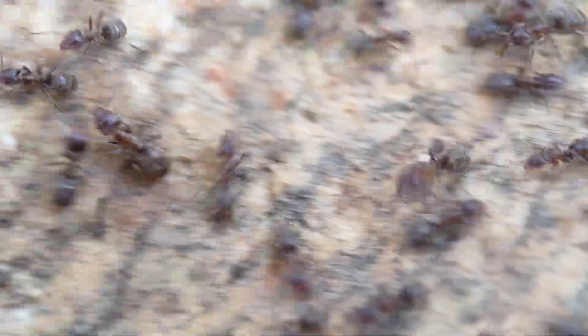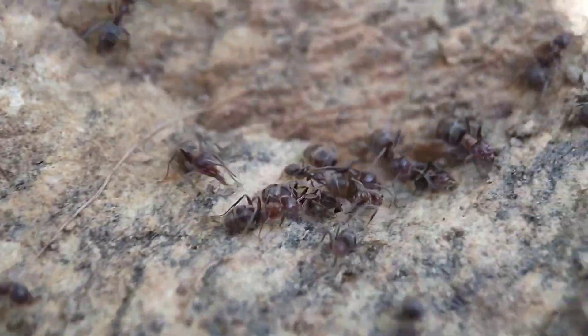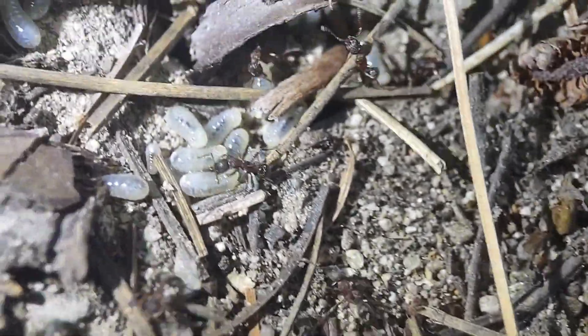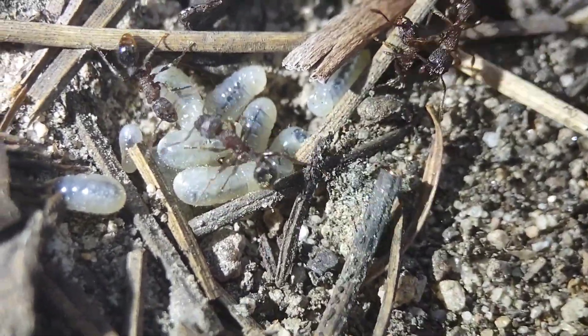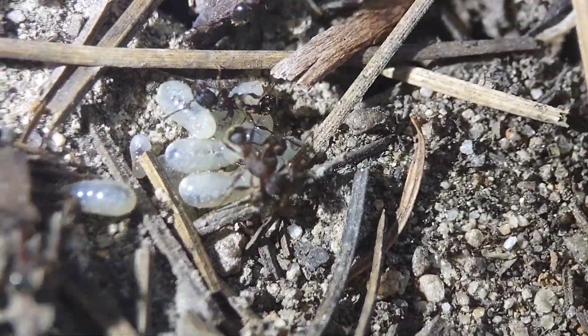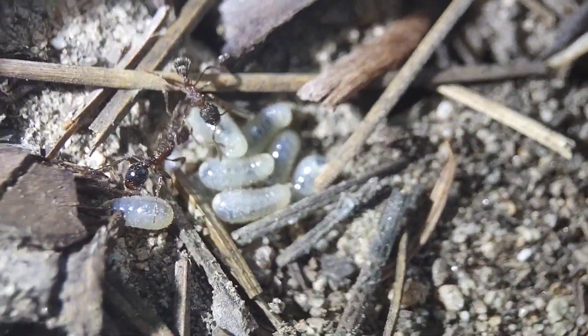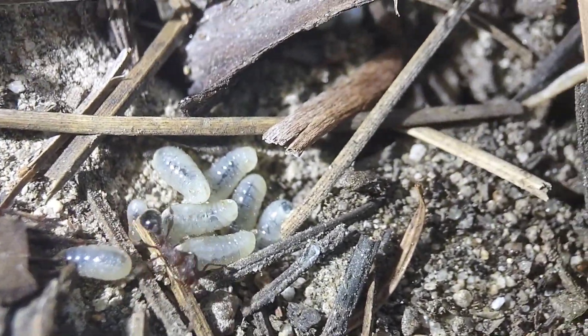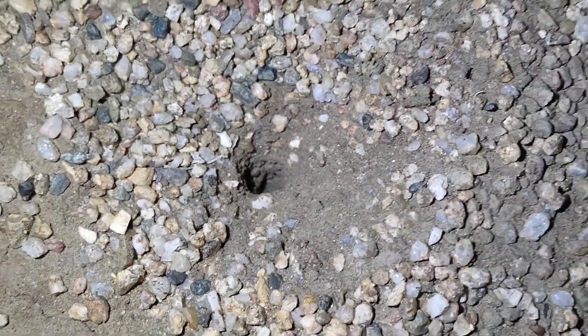Got some lovely Liomatoponum epiculatum here — very cool, polymorphic, decently sized, aggressive, very very cool stuff. These Myrmica were just storing their alate larvae directly under the leaf litter, literally on the surface, only obscured by some pine needles and some oak leaves. I guess that's what happens when you're looking for extra heat to develop. They're pretty ants — I like them. You don't see these too terribly often out here. I was kind of expecting to find them out here. They're very nocturnal and don't like the light. This is Myrmica mexicana, so I'll wait a second and get some more video of them when they come back out.